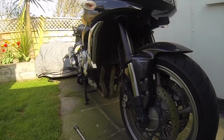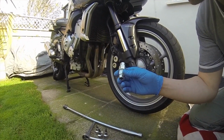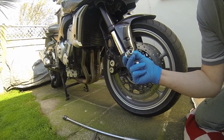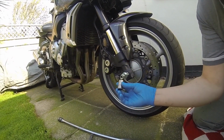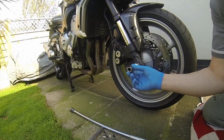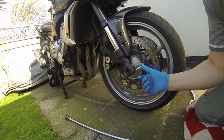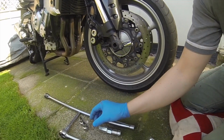Tools required. Simple enough. Multi-tool, 19 size into there, 17 on the end. It's too small a ratchet for the pressure it's going to need, so what I'm going to do is fit the 19, 17 to 17. That will allow me to use my bigger sockets and put less pressure on the socket and tools themselves. So that's done. The locking nut on the side is HW6, so that's HW6 into there.